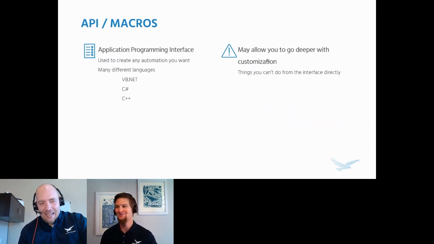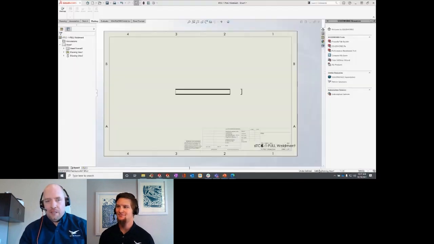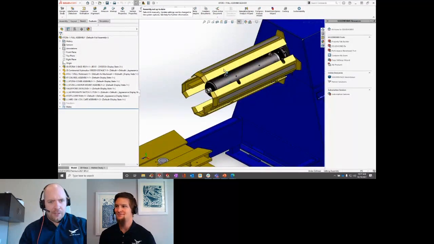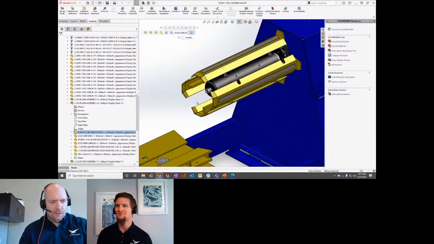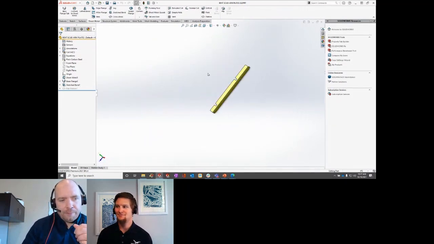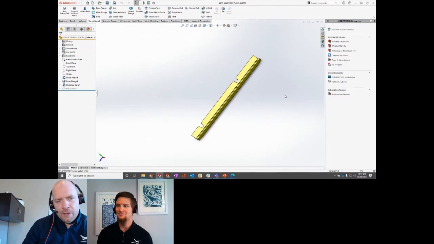Not a programmer. And I still hate Java programming, but there are so many examples of VBA programming. VBA is the programming language that we typically use for SOLIDWORKS macros. So I'll go ahead and open SOLIDWORKS up here, and let's just grab a part. If I was going to do the same thing over and over again, macros are a great way to do it. You could also use library features, depending on what the thing is.